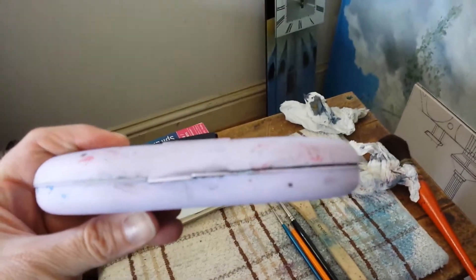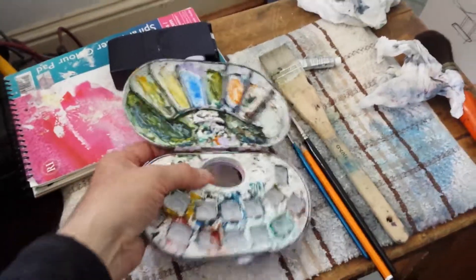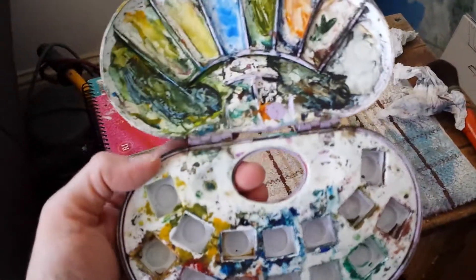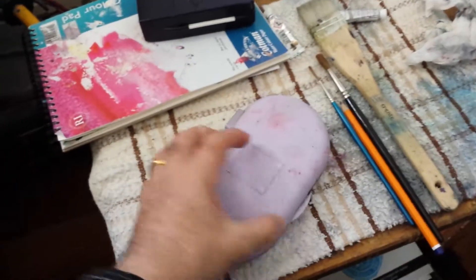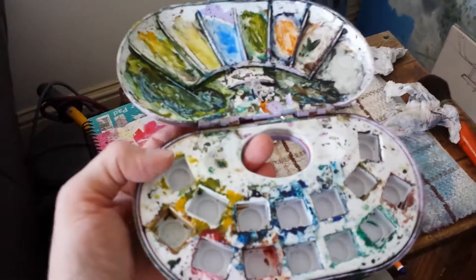It's a cheaper kind of plastic, but there's something about this box I really like. The shape of it is that it's so light — easy to carry and easy to hold for long periods of time. I've already taken the pans of watercolor out of it. There were 14 watercolors in it — half pans. The box came in this purple-pink color, although they do make them in white. I was hoping to get a white one, but this purple one came instead. I just resprayed the inside with white enamel, which you can see is flaking off in certain sections, but overall it's such a nice watercolor box to hold and work with.